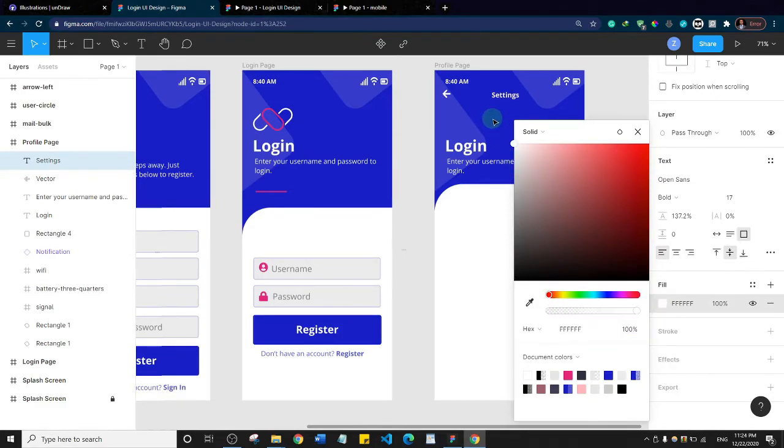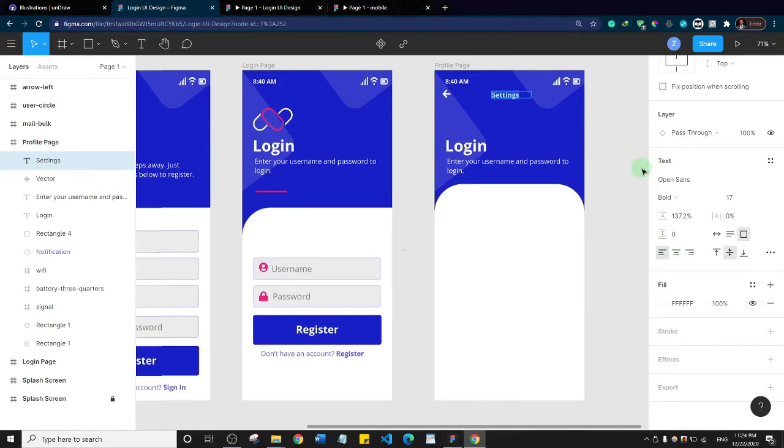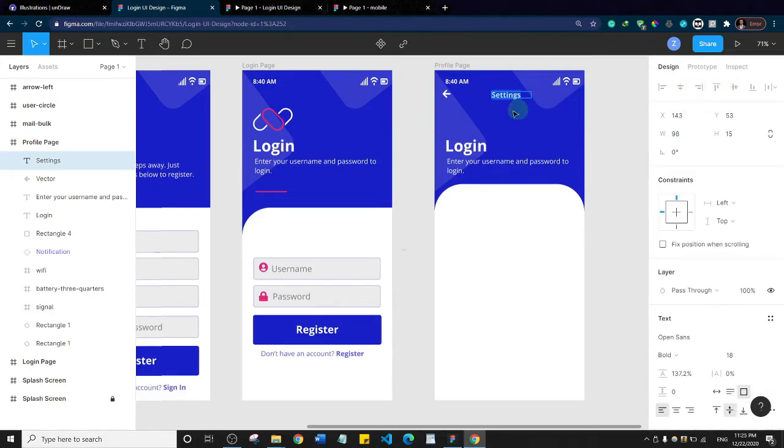Make everything white. Okay, this text, let's increase the size a little, and let's center it, align it. So first off, let me give it auto width, and let's center it. Okay, so that's fine.